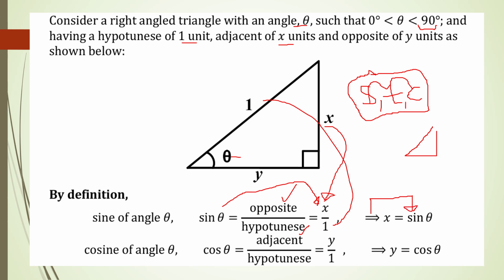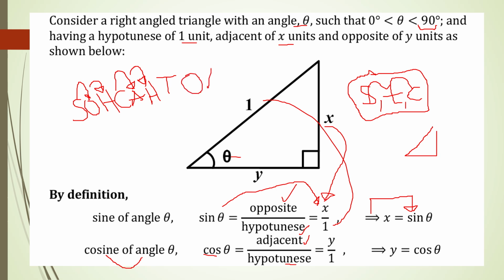Then you also make a deduction for cos. Now cos is the same as cosine. So cosine of an angle theta, which is denoted as cos theta, is the same as adjacent divided by hypotenuse. I hope you were told a trick which can help you identify that, which is SOHCAHTOA. So according to SOHCAHTOA, sine is the same as opposite divided by hypotenuse. Then cos is the same as adjacent divided by hypotenuse. And then tan is the same as opposite divided by adjacent. And that's what we call SOHCAHTOA.